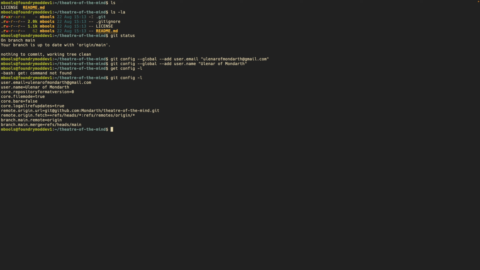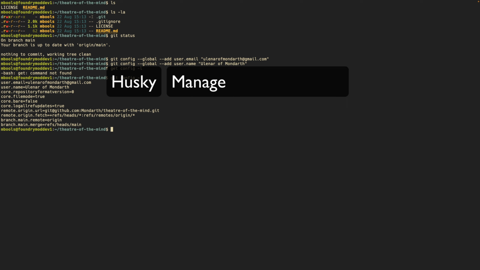Okay, so the first thing we're going to do is set up two facilities, one called Husky and one called Commitizen. And these do two things. Husky allows us to associate scripts that run as part of the Git process. They're called hook scripts, and Husky just takes care of keeping those in the right places, making sure they get executed.